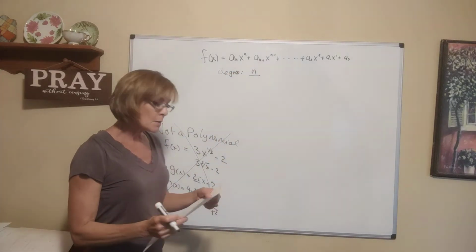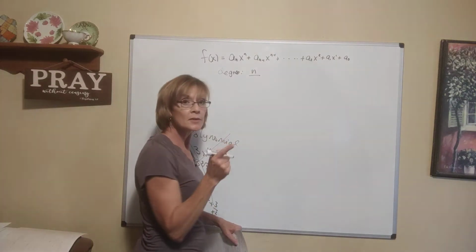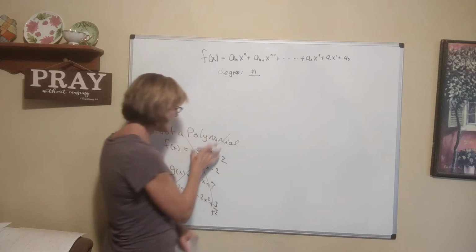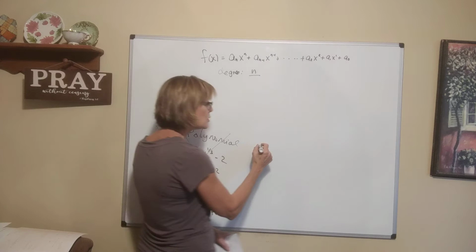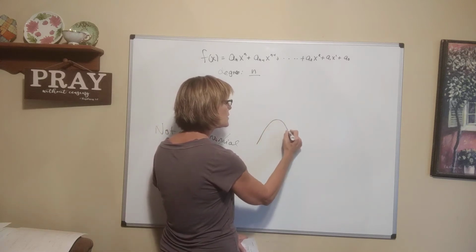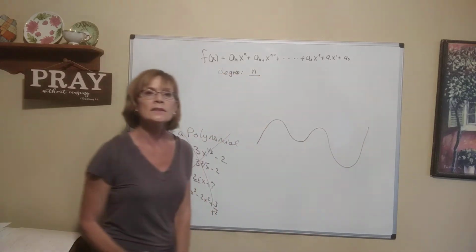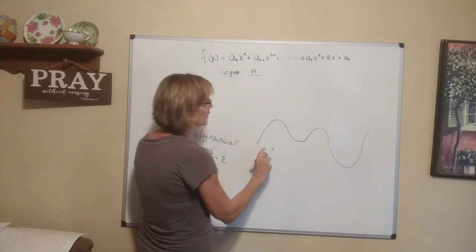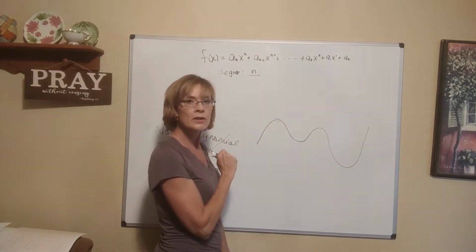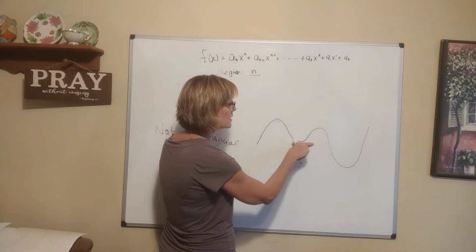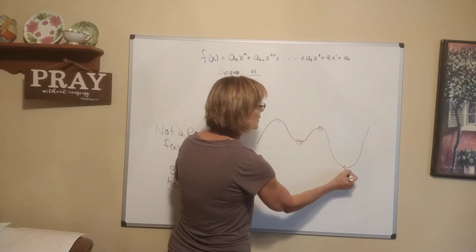Okay, the maximum number of turning points. The graphs of polynomials are very nice because none of this kind of stuff is in there. It makes their graphs smooth and continuous, and when they turn, they go up and down and up and down. This is what they generally look like. Every place it was headed up, it was increasing, and then it decided to decrease. That's a turning point. It was going down and it decided to go up, turning point, turning point, turning point.